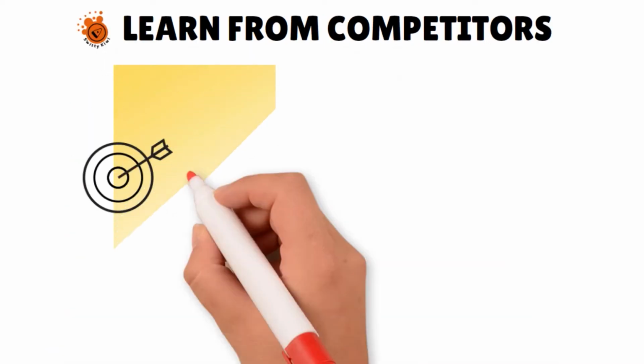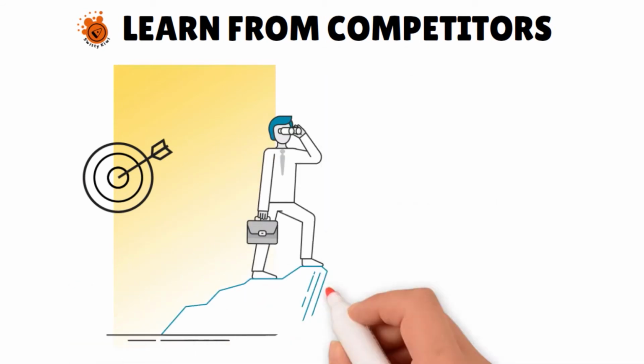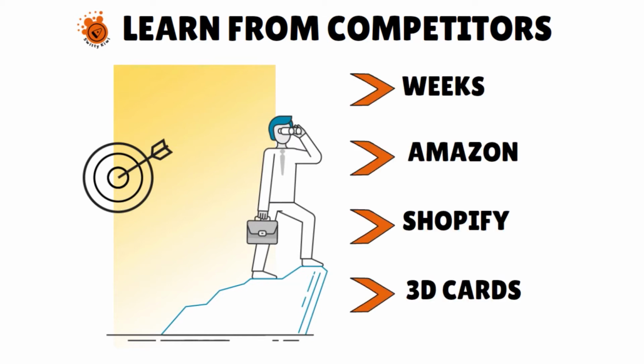Also, learn from competitors. Your competitors are naturally going to compete with you, right? But they also can provide you with great information. So it's kind of cool to research your competitors so you know your own target audience and your own potential bestsellers. You can do this research on Wix, on Amazon, on Shopify, on 3dCart. All those big online store platforms can help you.